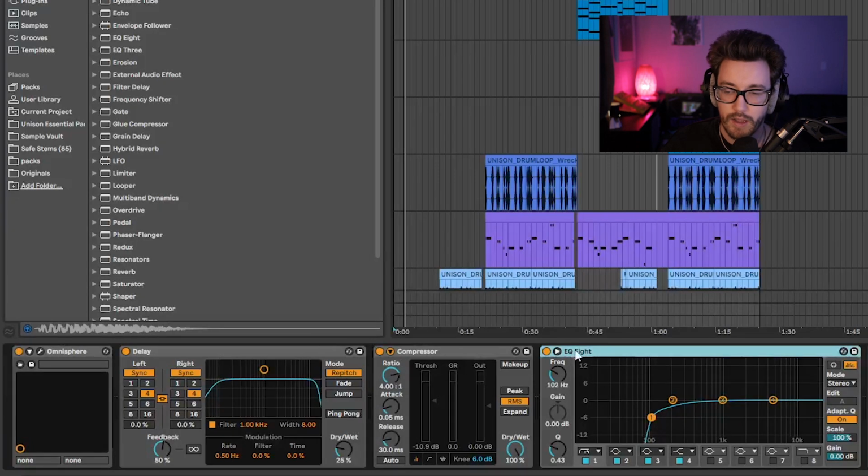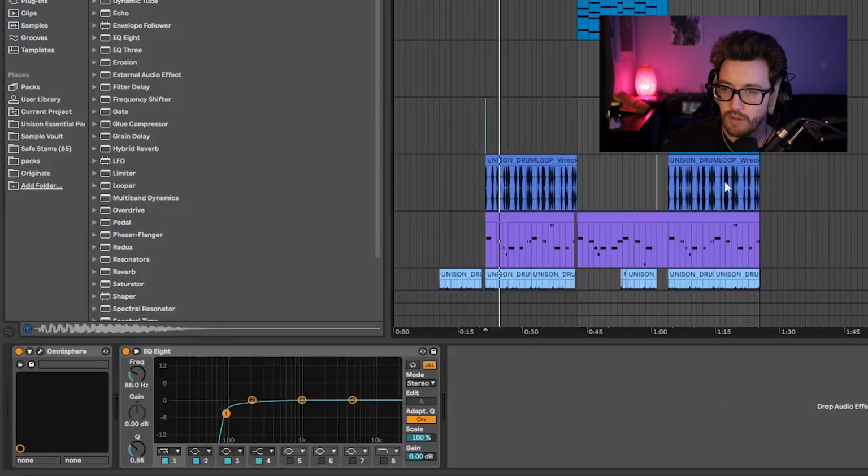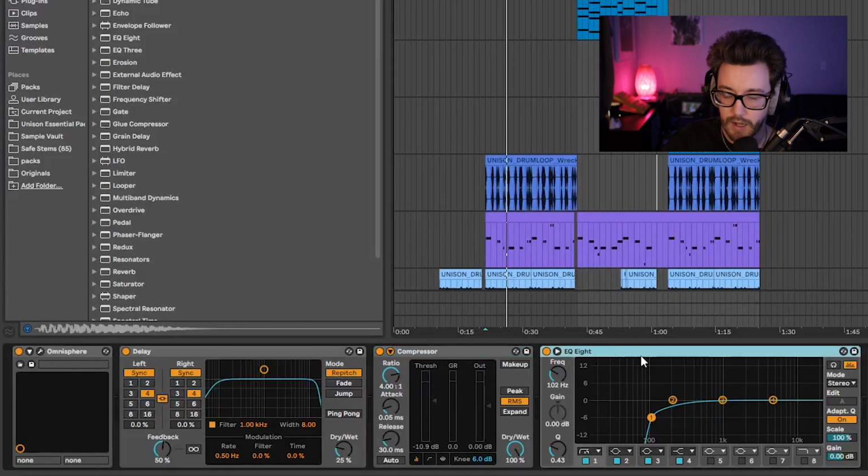And then, usually at the very end, I'll have a compressor with sidechain if I'm doing more dance floor music, and then an EQ. But, say I'm doing something like this, where this is just a hip hop beat, I'll play a little snippet. Typically I don't hear too much sidechain on hip hop, so I just leave this as is. And then I just have the EQ. And that's pretty much it.